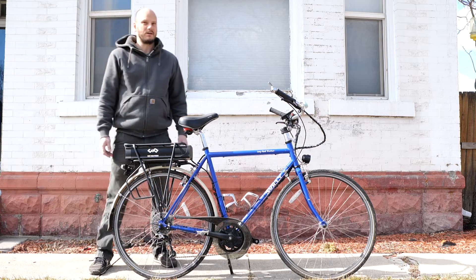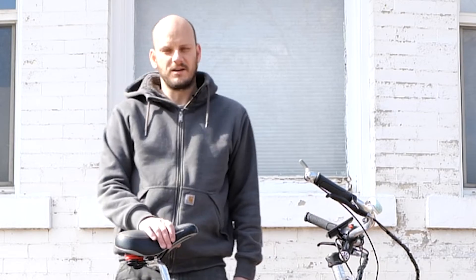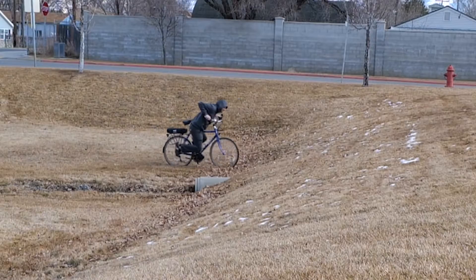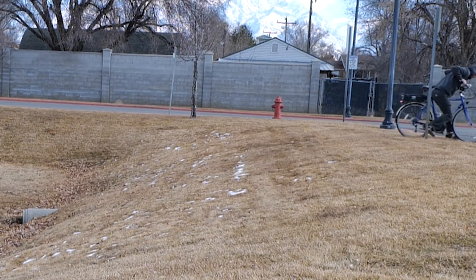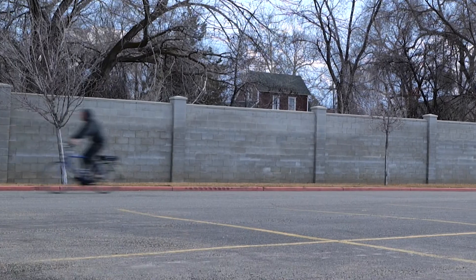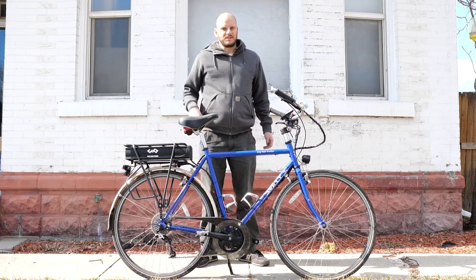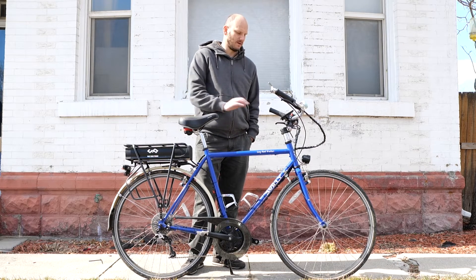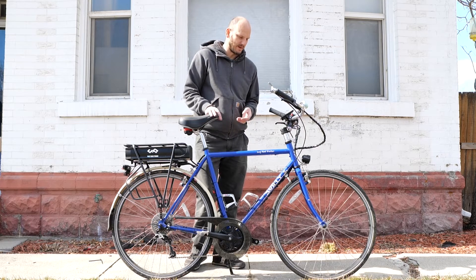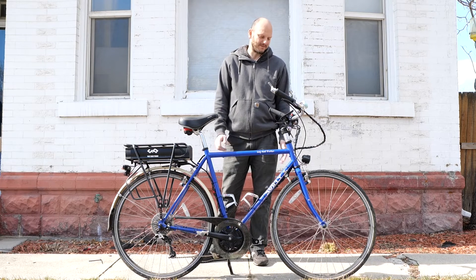There's the light back here and full fenders here. Let's do a JohnnyNerdOut performance test and see how this performs. You can see 33 miles an hour — not terrible. You could probably get this up to 35, but with rim brakes you don't want to be pushing top speed. You want to be safe. So I'm probably going to gear this down so it's not a top-speed machine.